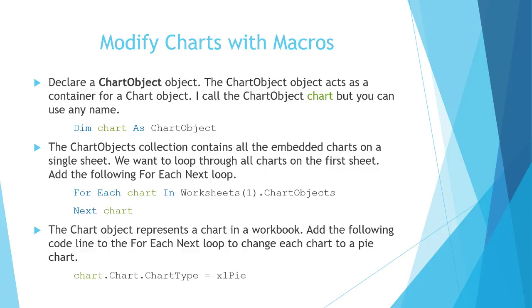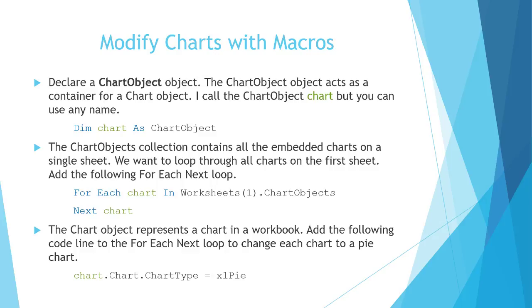So chart object acts as a container for a chart object. And I know that sounds a little bit weird, but basically, if you create a chart in Excel, that is a chart object, right? So if you have a chart object, this is an object that is going to deal with all of these charts that you've created so far. So basically, the characteristics of the chart itself can change at any time, but as long as it's contained within this chart object, then you will always be able to modify it and work with it.